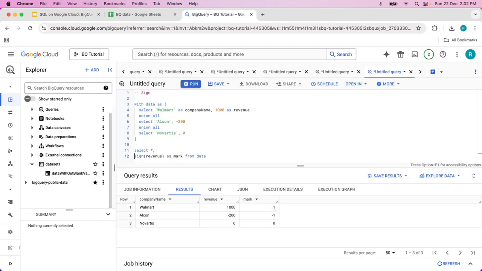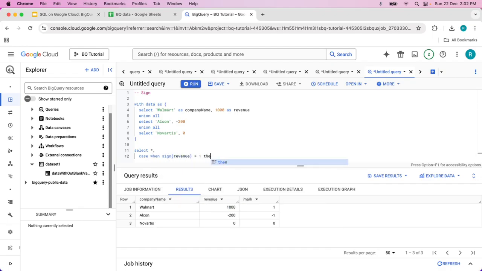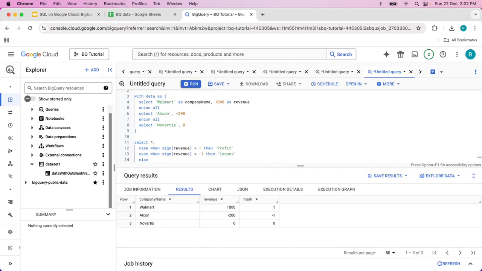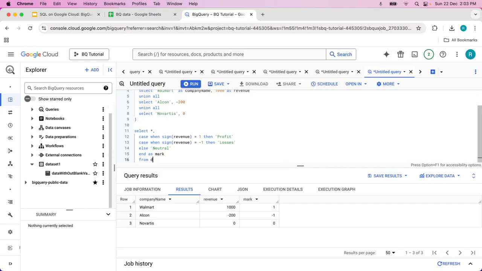Or we can also make something like this if you want: case when sign of revenue is equal to 1, then profit, or case when sign of revenue is equal to -1, then losses, else neutral, and as mark from data.